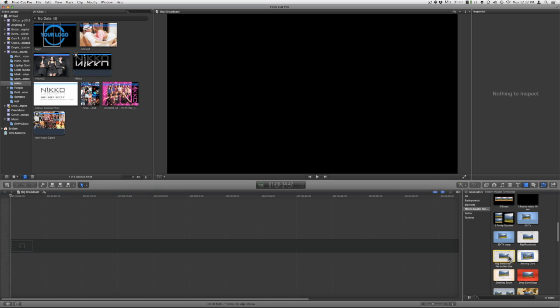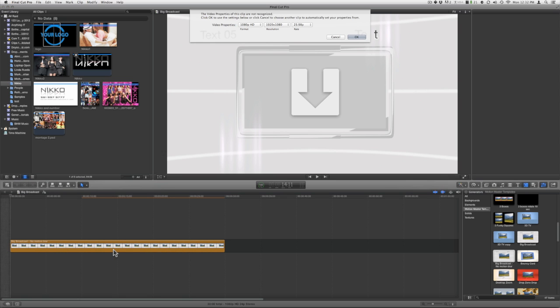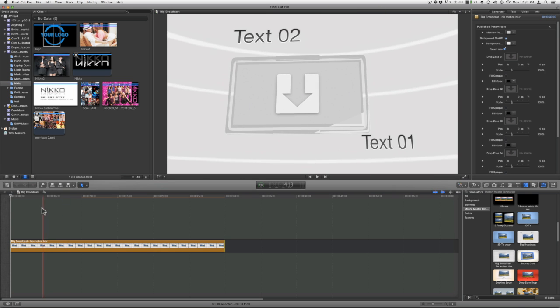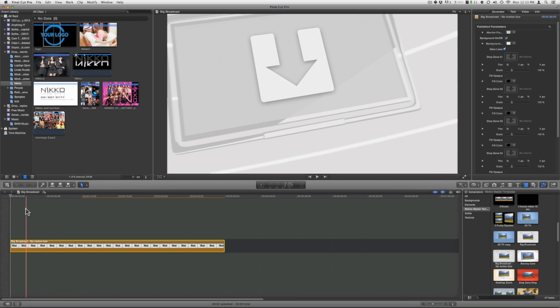So anyways, for these demonstration purposes, let's use Big Broadcast No Motion Blur and just drag it to your timeline. Once you dragged it to your timeline, if the timeline is brand new, you'll need to make sure you set the timeline to 24 frames a second. This animation was created in 24 frames, so the timeline needs to also read 24 frames a second. And you hit OK. Once you do that, you can scrub inside of the timeline and position it wherever you want.